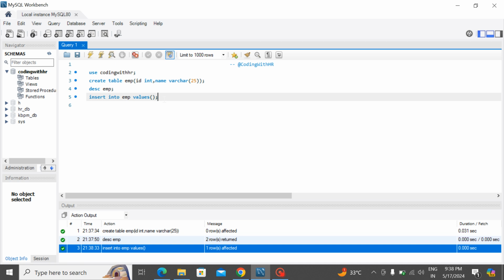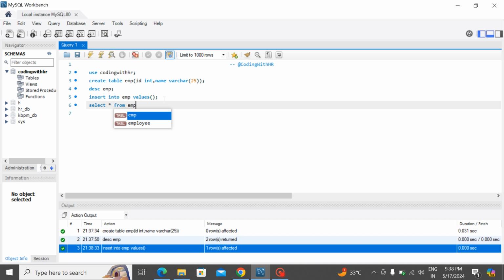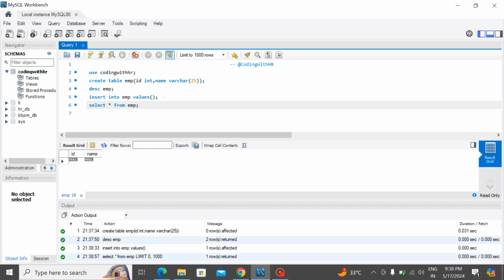Let's check what data is inserted into the table. Use a select query: select star from emp. Here null. If you are not mentioning a value for a column, then by default it can insert null values.